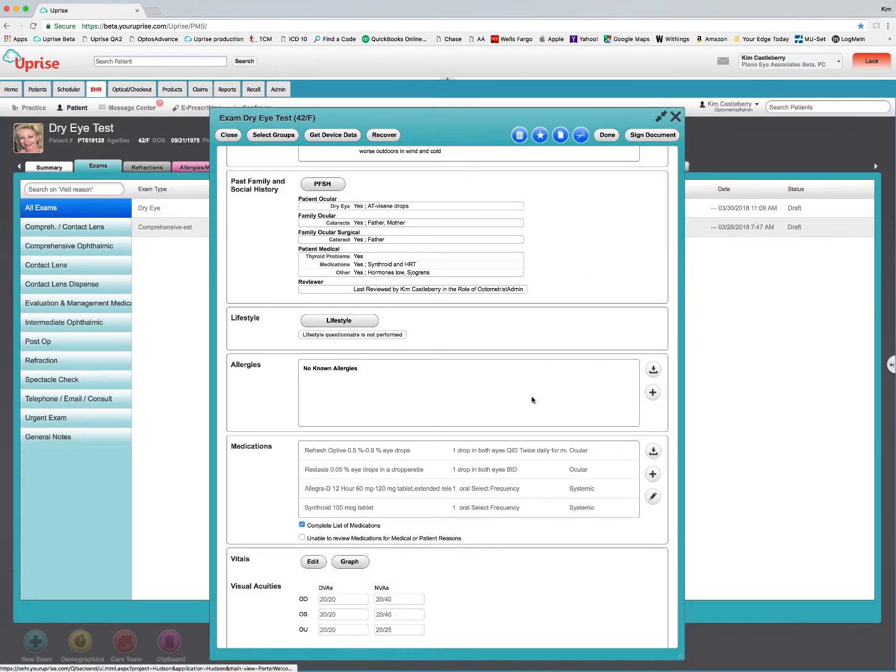We also have allergies here, medications, and in medications, in my case, I like to put my non-prescription medications in e-prescribing so they display here. And they're sorted, as you can see, according to ocular medications. So I have both my prescription medication list and my over-the-counter medication list. I make it a habit to always prescribe my over-the-counter medications because they are in e-prescribing, and it gives a great way to document exactly what you've done for the patient, and it gives a written record for both you and your patient.